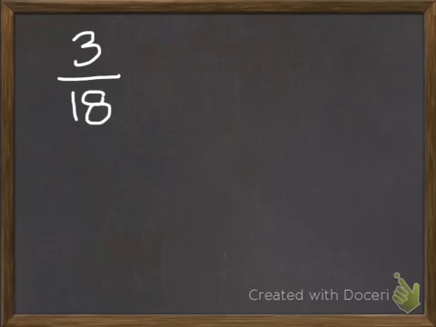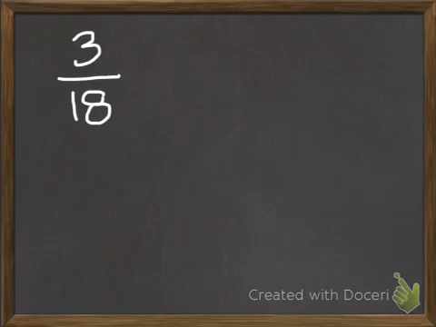So let's look at this fraction, 3/18. It's not in its simplest form. It doesn't have the most simple numbers, but I can find an equivalent fraction in even the most simple form by dividing. Remember, I must use the same divisor for the numerator as well as the denominator.